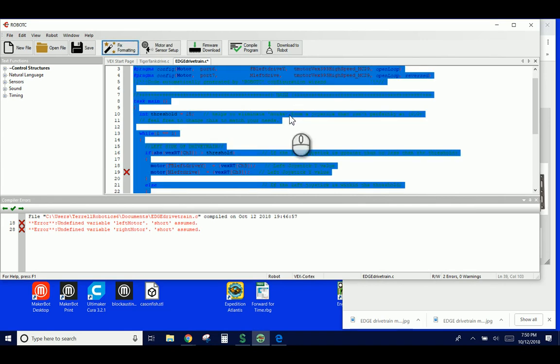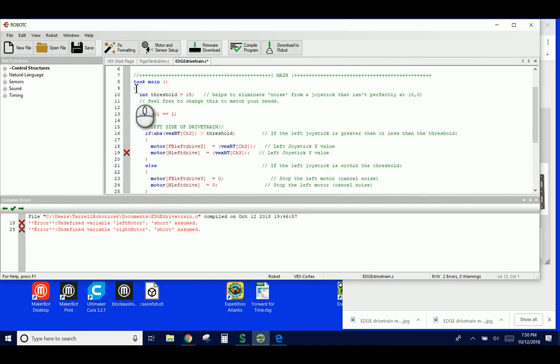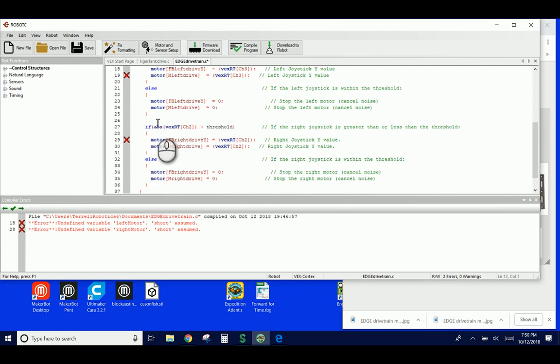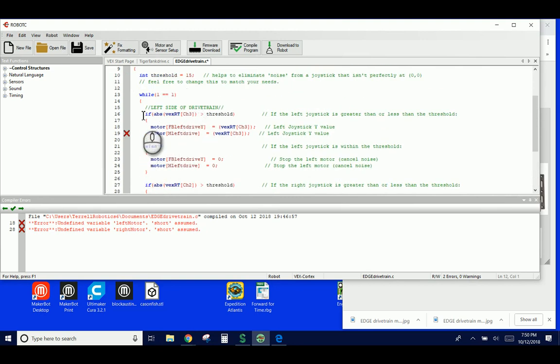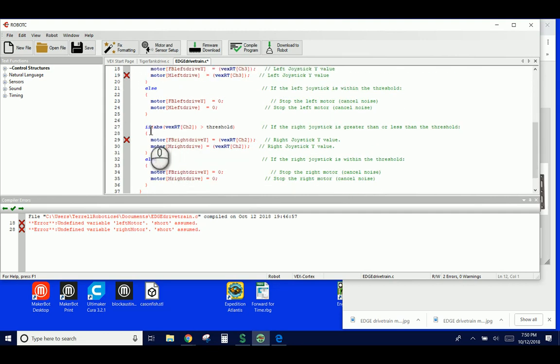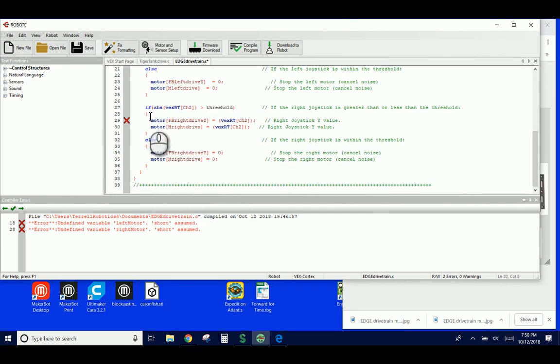Make sure you press fix formatting. This will allow you to look straight down in the code and see where your squiggly brackets are opening and closing. So if this condition, then do this and set this equal to this or this equal to this, okay? Or set them to 0. Then we move to the right side, if this, okay? Now notice you're working with parentheses and squiggly brackets, opening and closing, and you're calling out conditions, so it's reading everything you want it to read.